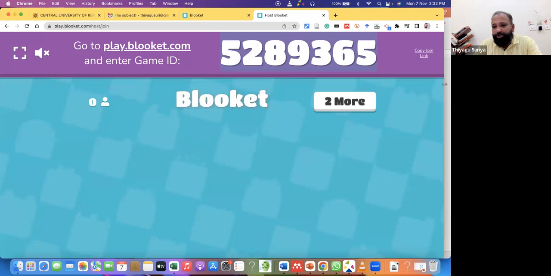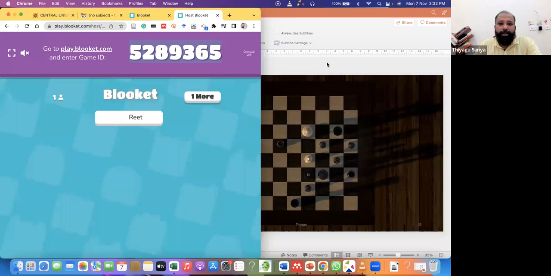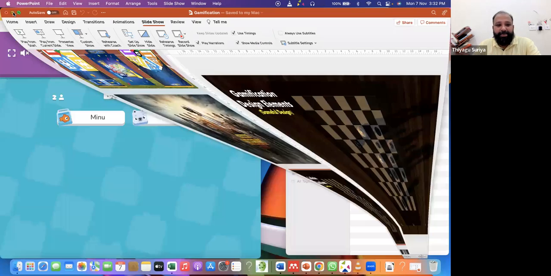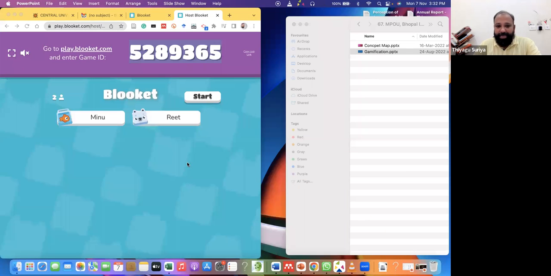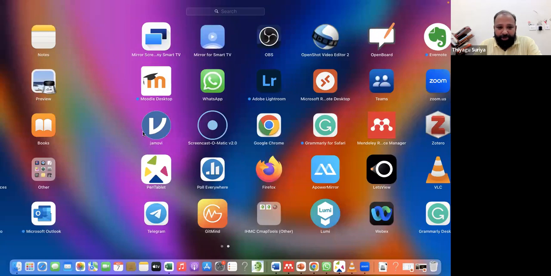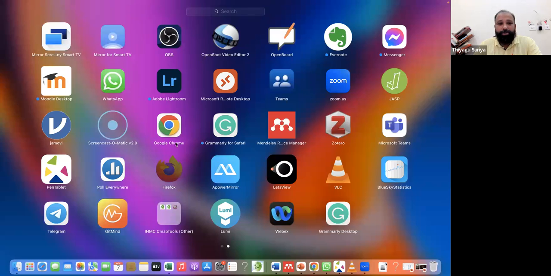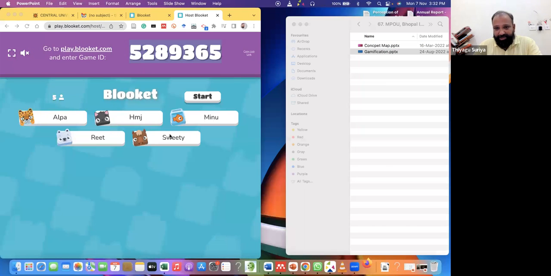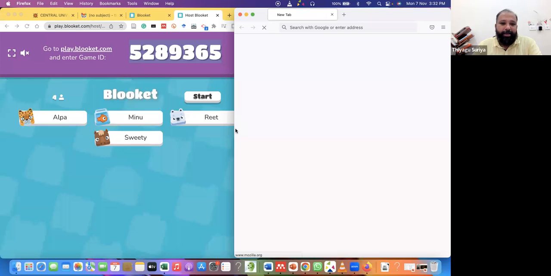Similarly, I'm going to the two screens because you want to know the difference between the teacher screen and the student screen. I'm just moving to another tab because I'd like to show both things to you. The left screen is the teacher screen. Now 4 participants have joined, and I can take them as players. There are 4 players joined.